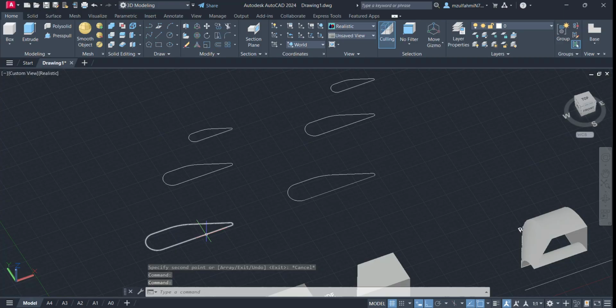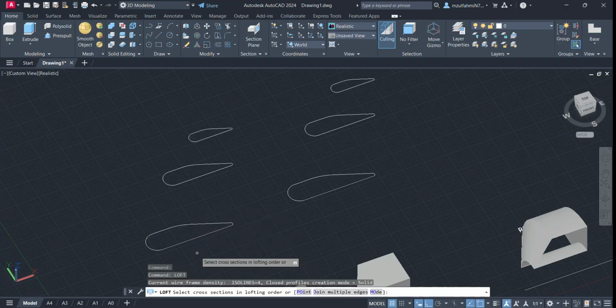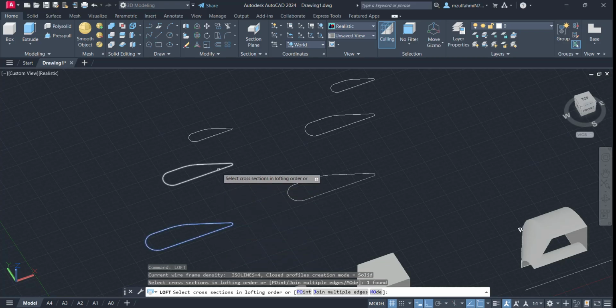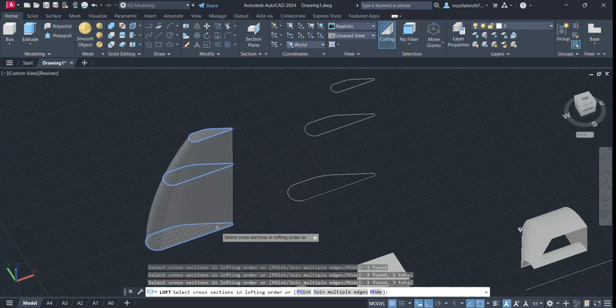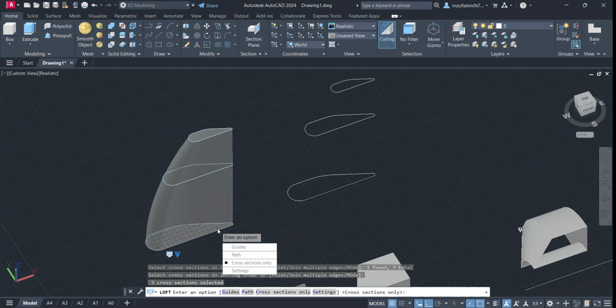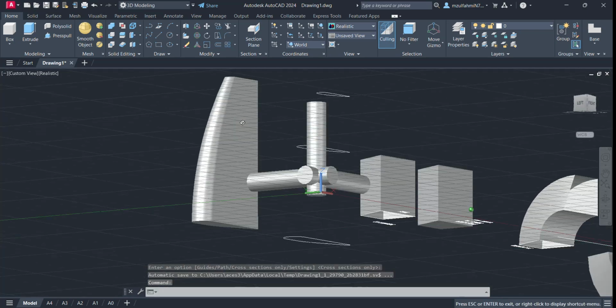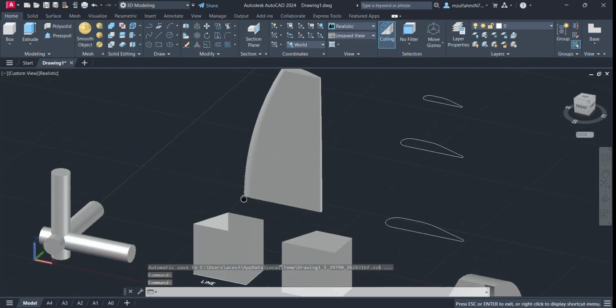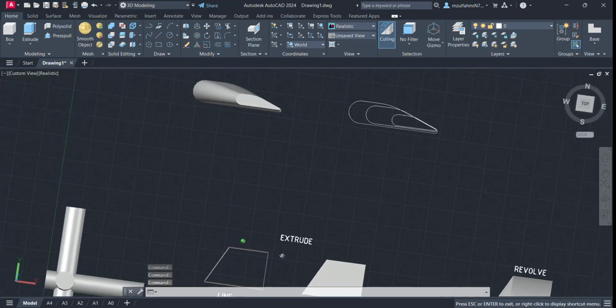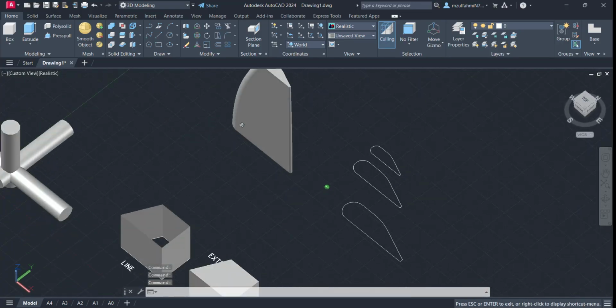First one is LOF, loft. Okay, select the cross section first, second, and third. So I just click enter, and then click enter again. So this is the first one. It will become like an aeroplane wing, right?